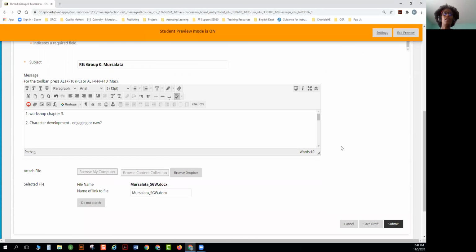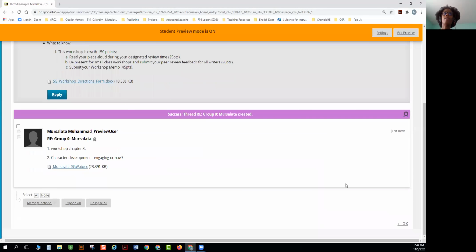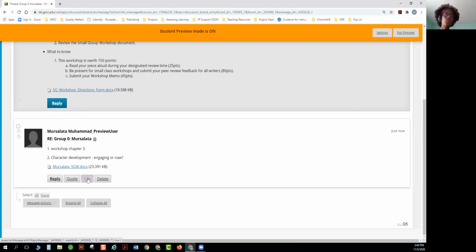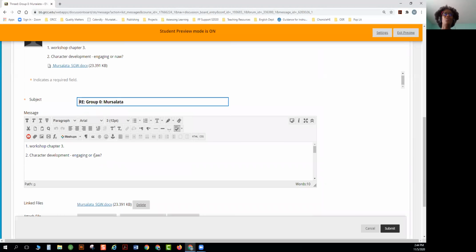So when my reviewers are looking at filling out their form, they already have some of that. And if you need to make a change to what you've posted, just go back and hit the edit button. Edit, don't add a new one. Workshop, and this is a fiction piece.